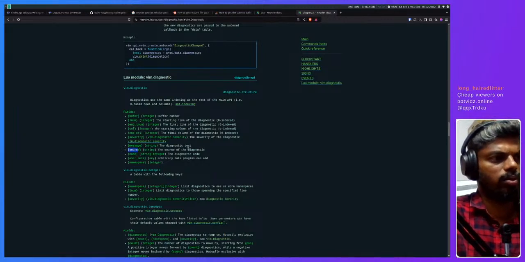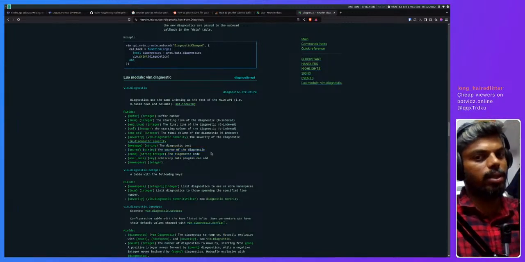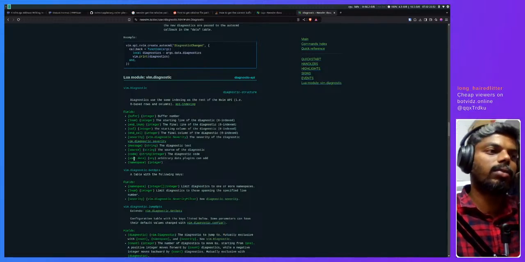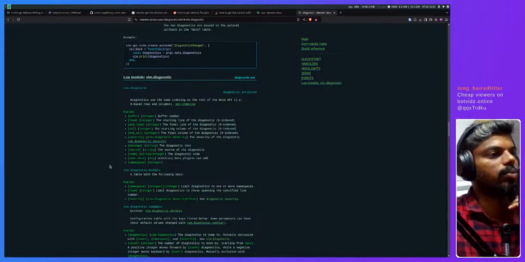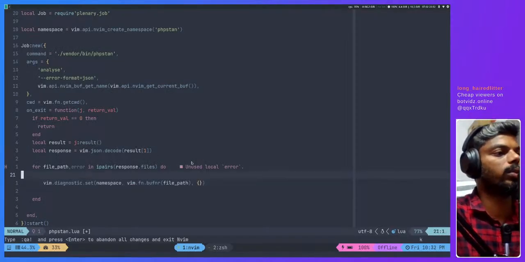The source of the diagnostic. What is the source of the diagnostic? And we have the code. We have the tip. I think we can make use of those things, right? And then the namespace. So I guess we can do it.